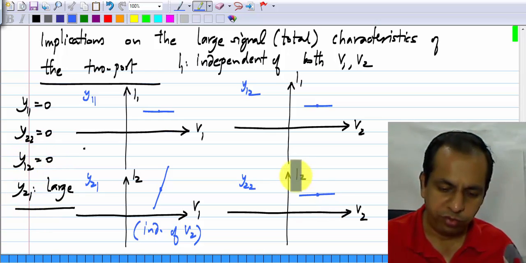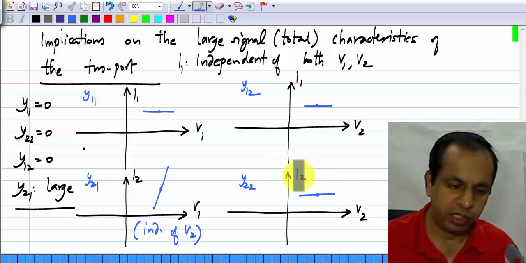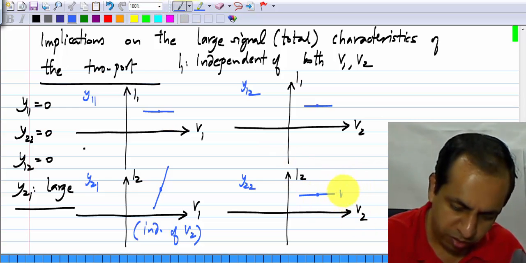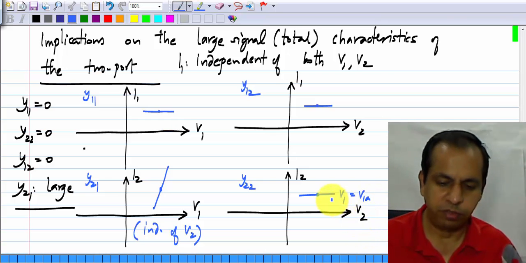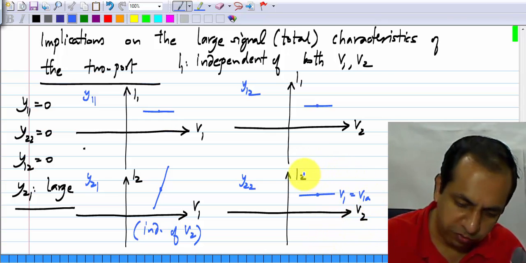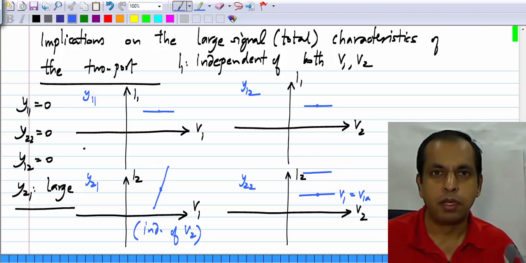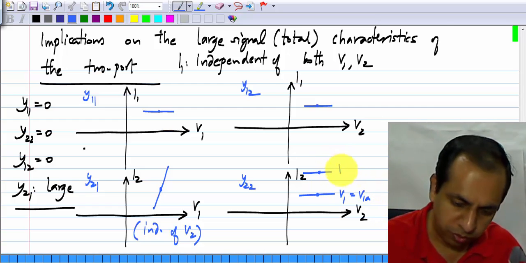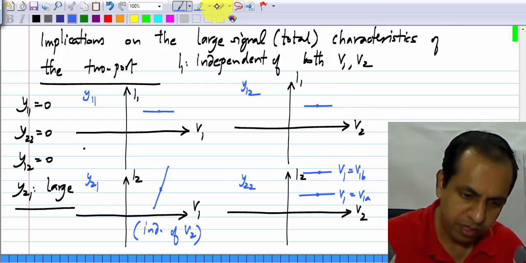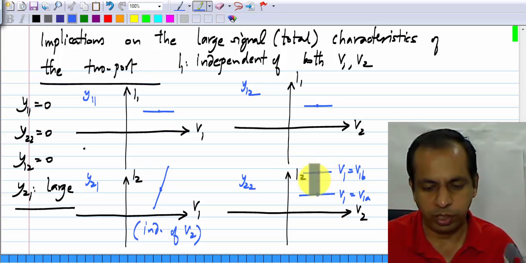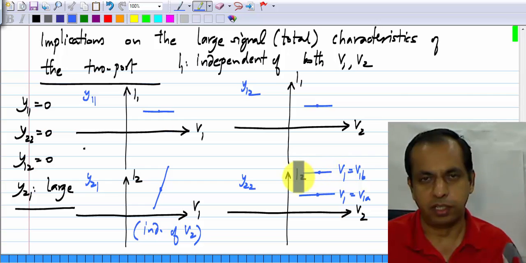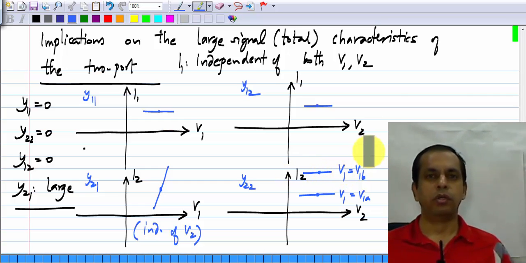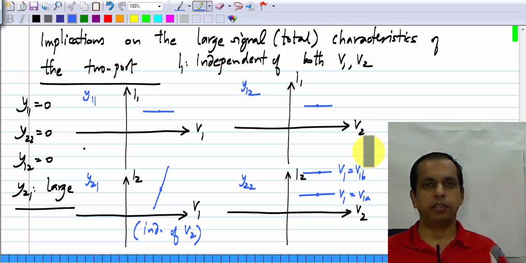Okay. So, if you draw a parametric plot here, so for a particular value of V1 you will have this, for another value of V1 you will have a very different current, okay, but it will still be flat, that is it will be independent of V2. So, if V1 is V1B, the current will be different, but the variation of I2 versus V2 will be flat, that is the slope will be 0. So, what we have done is to evaluate the constraints on small signal parameters and from that infer what the large signal parameters have to be.